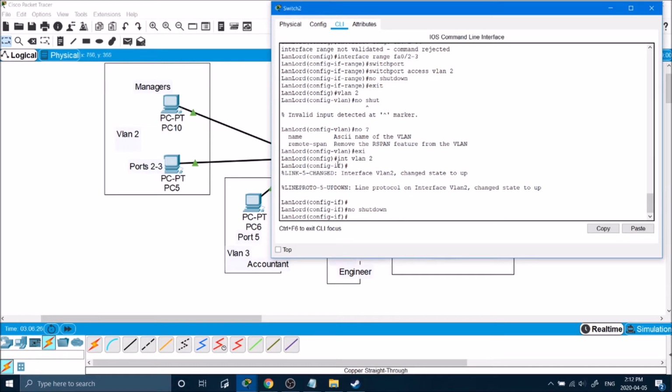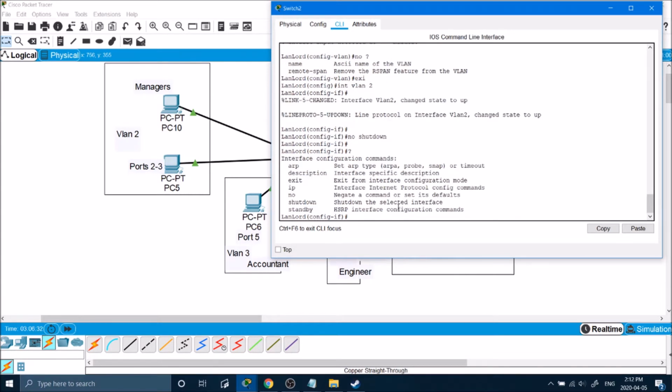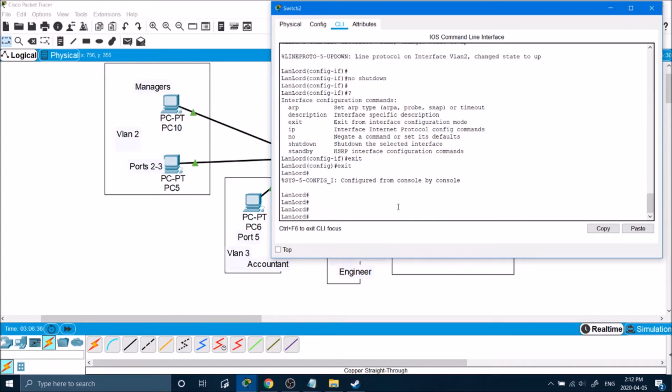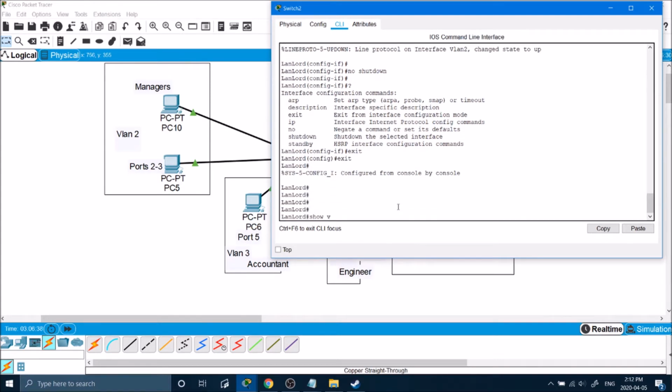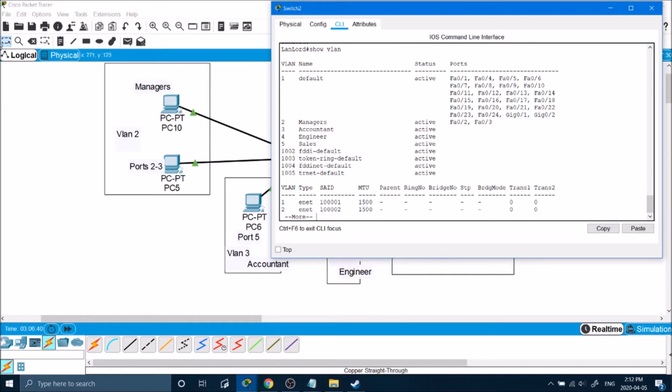Even though the first time you go into the new VLAN, it will just change it to up automatically. Type in exit, exit. Now if we go show VLAN, we see that under the managers, these 2 ports now belong to this VLAN.